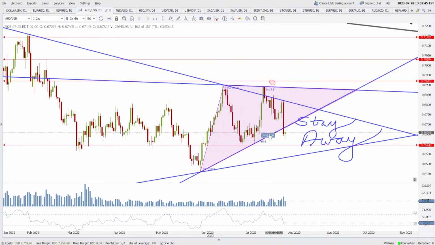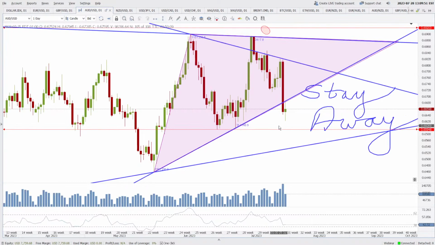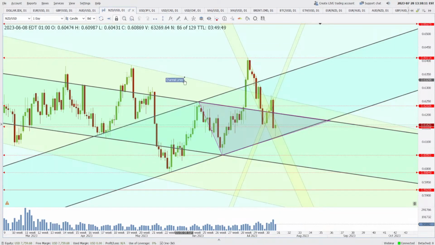Australian dollar, a huge sell-off. The price finally went out of this smaller triangle, or you can say this wedge also, and after that close yesterday, today it found resistance at that area. That means 0.6594 is possible in this market. Any trade below 0.6594 will open up the way for this low, and this low is sitting at around 0.6457 area. So keep an eye on 0.6594 and 0.6457. These areas are important in the Australian dollar.